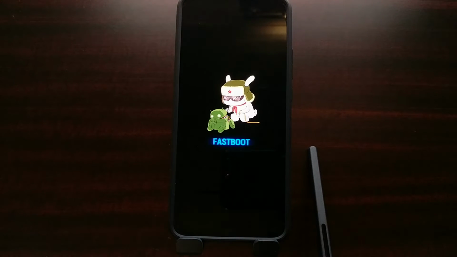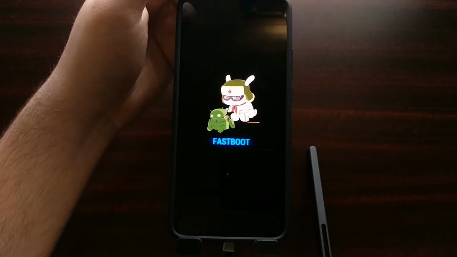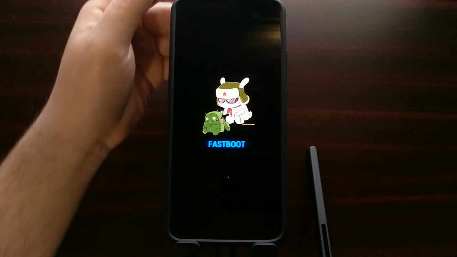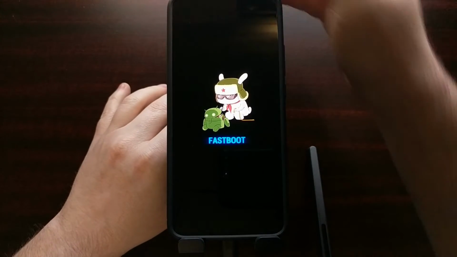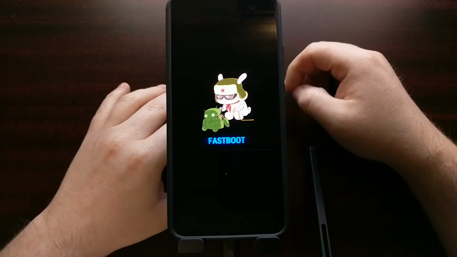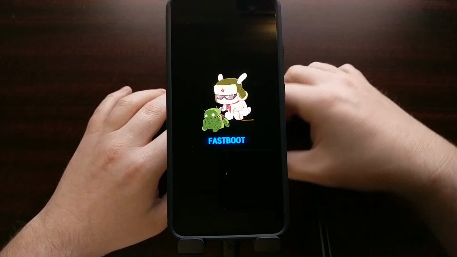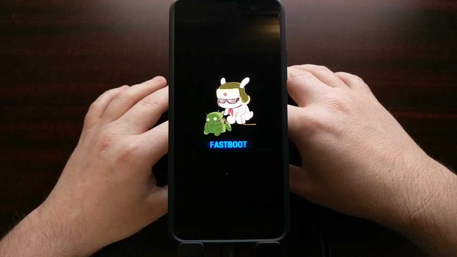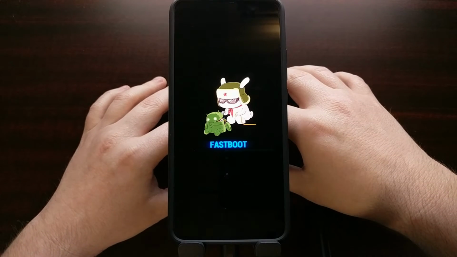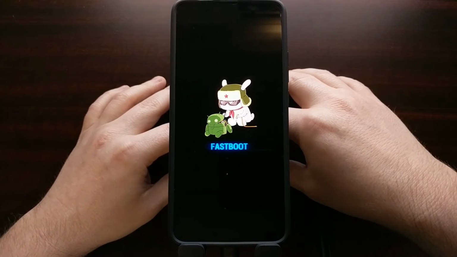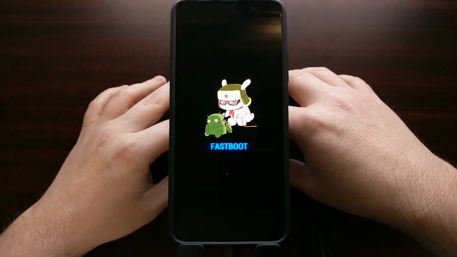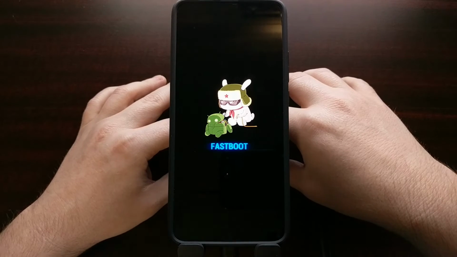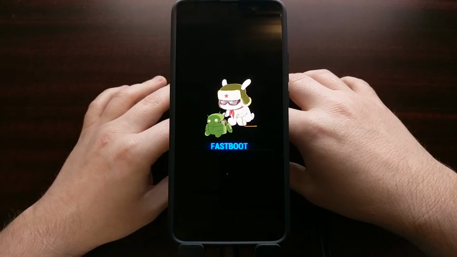Once the device has been booted back into fastboot mode, we can then connect it back to the PC with a USB cable. Some devices have issues booting into fastboot mode when there's a USB cable connected, so I always just be sure to unplug that before doing it. And now we're going to need to open up a command prompt or Windows PowerShell or even a terminal on our PC and use fastboot to flash that file back.